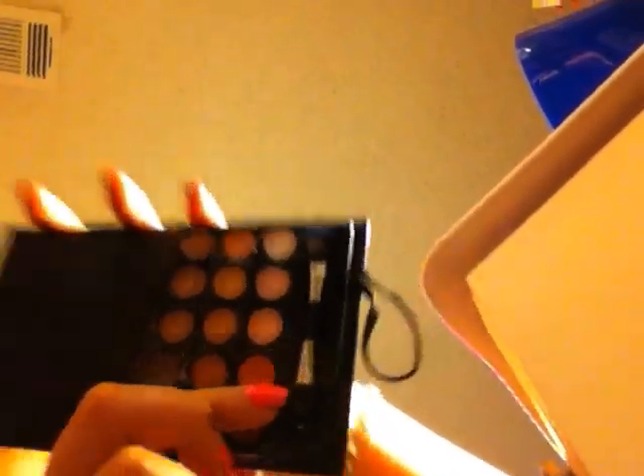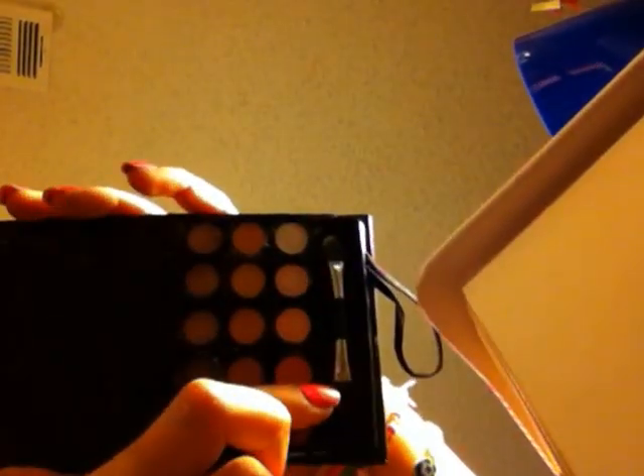Next is my eyeshadow from LA Colors. I'm going fast. This is about the only thing that I change throughout the year, so if you would like an updated video on that, then let me know. This is like a burnt orange color — that's what I've been using. I really only use like one color at a time.